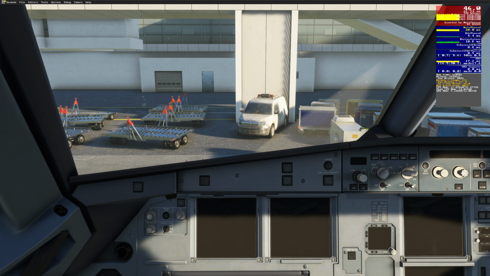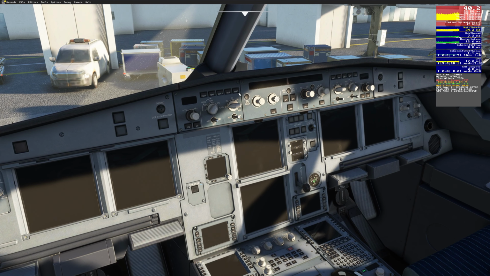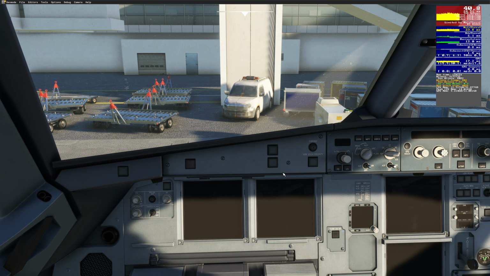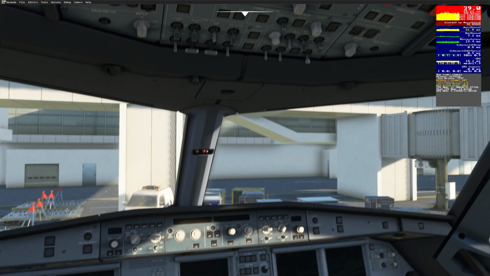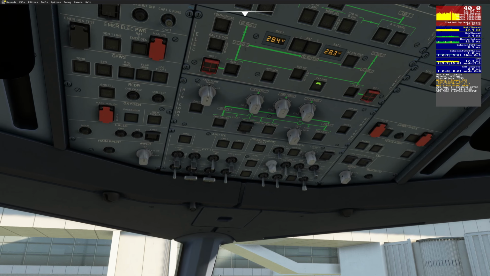So here we are, guys. We are in the simulator and we're parked up at the gate at the Paris airport, just sitting around here in the aircraft with nothing on. It looks like we're getting about 40 FPS, which I don't mind at all for Microsoft Flight Simulator. So let's go ahead and power up some systems and see how that's going to affect our performance. I have to say, the graphics on medium still look stunning here in Flight Sim 2020.